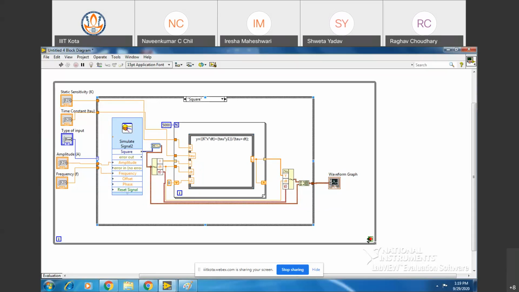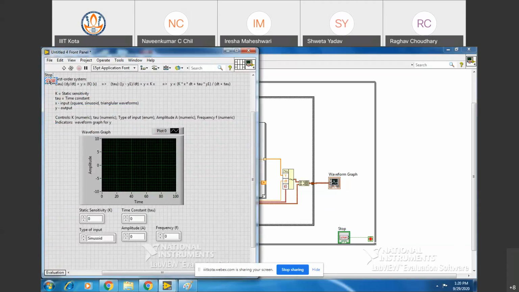I think we have to stop this while loop also. So can you see the stop button, the loop condition at the right corner down? So here you create a control and put one stop button. Can you see that the broken line has vanished? Yes, sir. That is stop. So this is here.